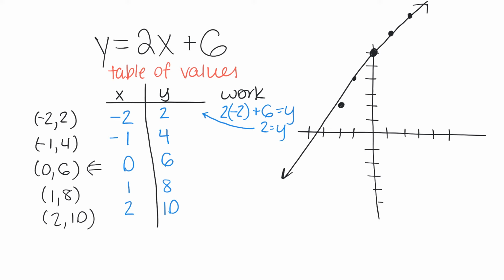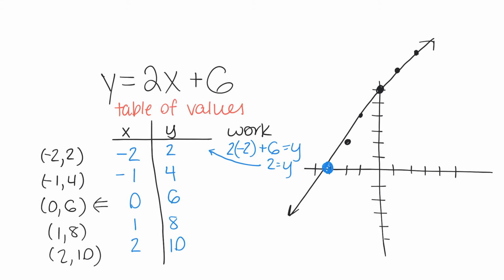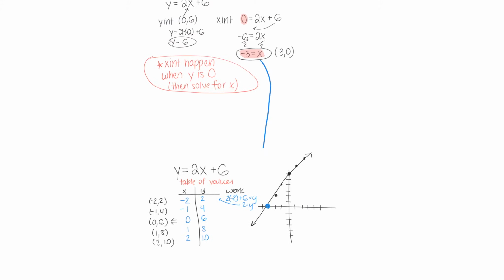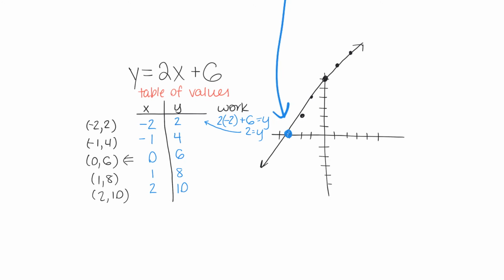And sure enough, in theory, where is our x-intercept? Our x-intercept was right here at negative 3, which is what we found a few minutes ago, right? There it is. So you can make a table of values anytime you want. You just pick some x's, pick some negatives, a 0, and some positives, plug them in to figure out what y you get and create coordinates.